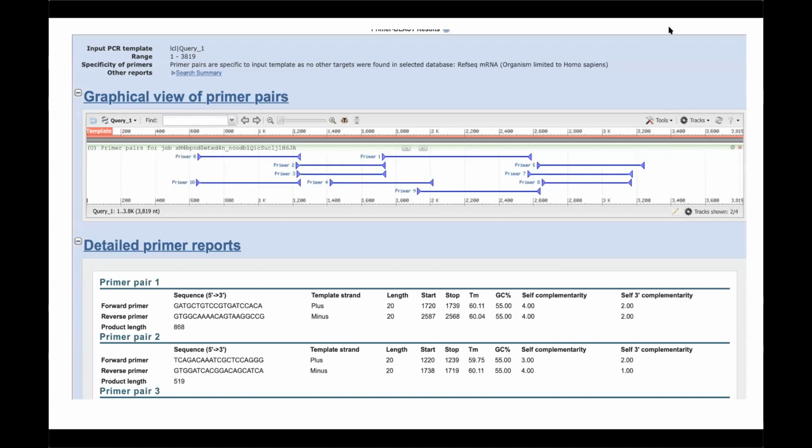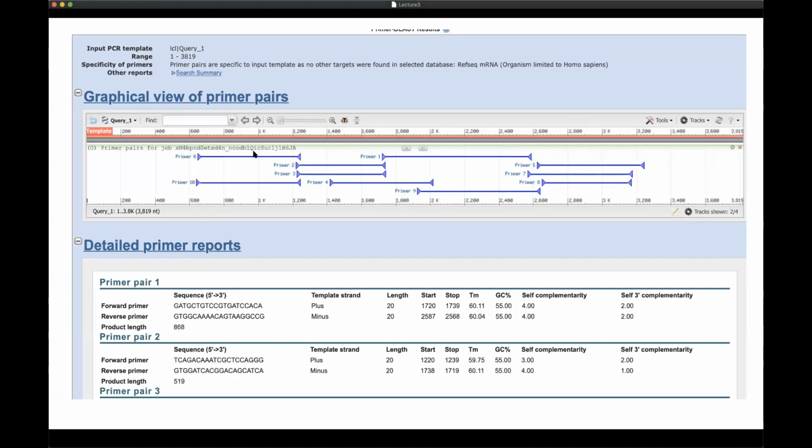So here's an example. Out of curiosity, I took the spike gene of SARS-CoV-2 from the reference genome and fed it into the NCBI tool and said, just find me some sets of overlapping primers. And here's what it produced. It said, here's a collection of, say, 10 primers that put together cover most of the genome. That would be one possibility to define how you can amplify the viral genome.